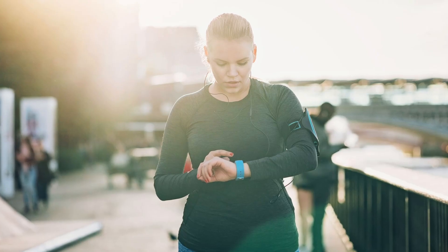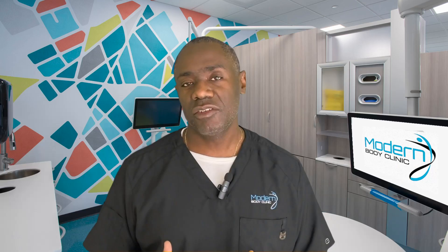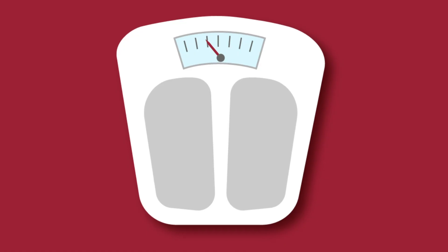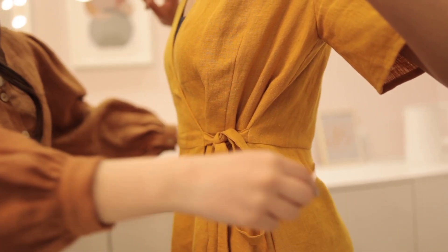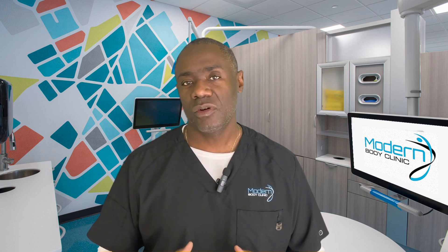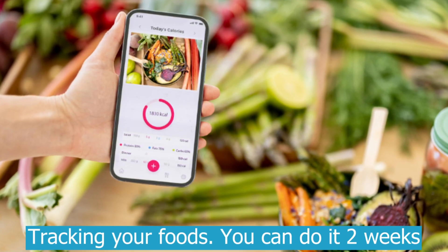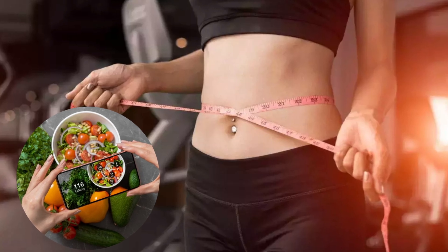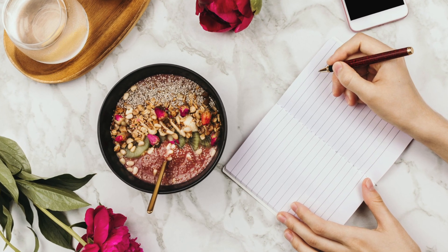Another thing I recommend is to track several things. Obviously, track your weight — it's the easiest but probably not the most important. Also do body measurements around the waist, shoulders, chest, and hips, because your shape may change without the scale moving. Your clothing size — particularly pant or dress size — is another indicator. Tracking your food is also very helpful; even doing it for two weeks can help identify issues like plateaus or weight gain.